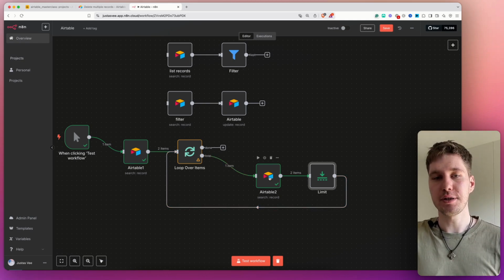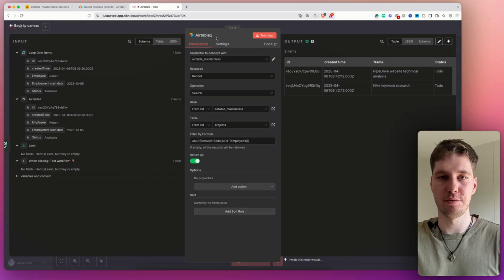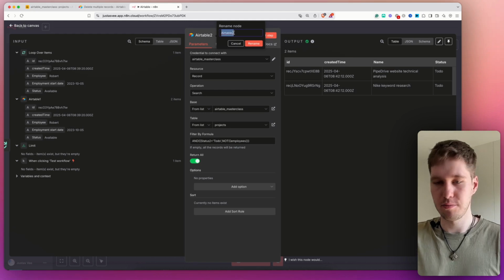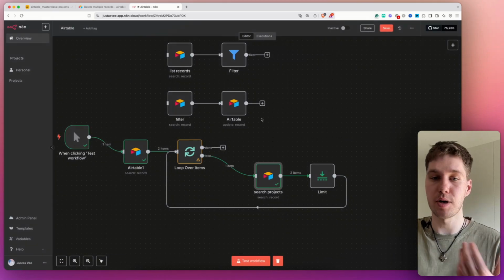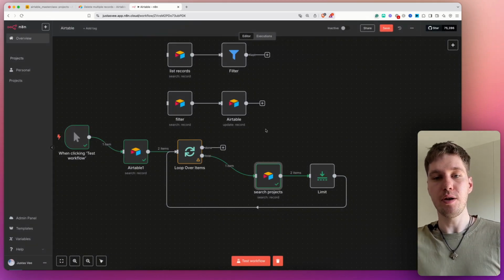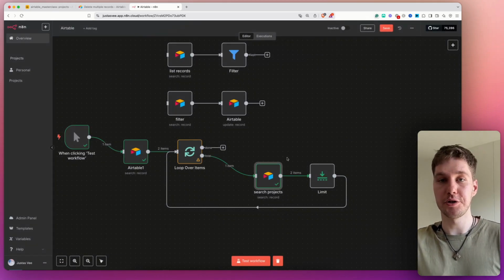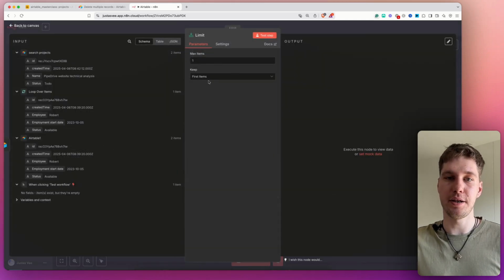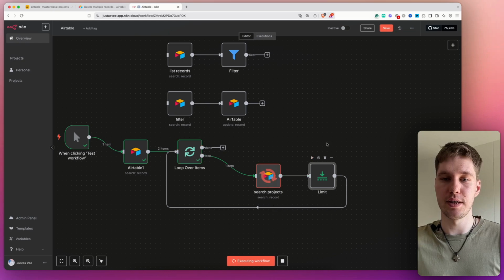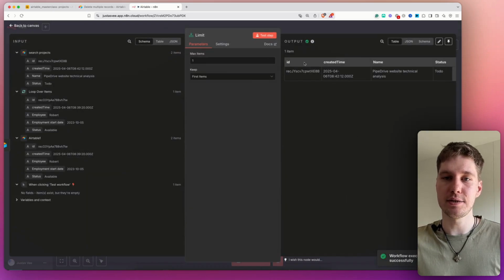Then it fetches the projects, which we can rename, we can call it search projects, like so. It gets the projects, and then we only want to assign one project for one employee. That's why I'm using limit, and in here the value is set as max items 1. So for example, I run this one, and it passes on only one of the items.